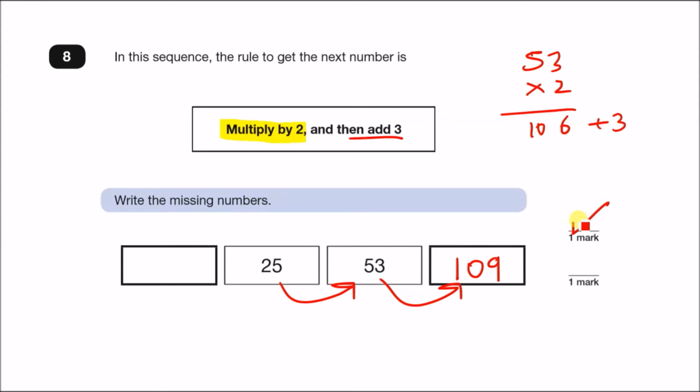So that's one done. Now we're going backwards, so let's think about going backwards here. If I wasn't sure what to do, I would look at this term and say, okay, instead of adding 3 in the final step, we're going to subtract 3. And instead of multiplying by 2, we're going to divide by 2. So let's take it for 25 now. 25 subtract 3 is 22. And then dividing it by 2 will give us 11. And that's it, that's the two things done.